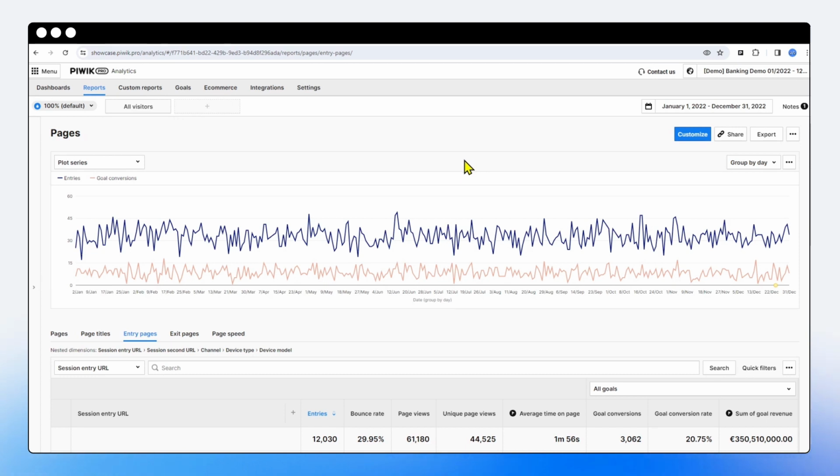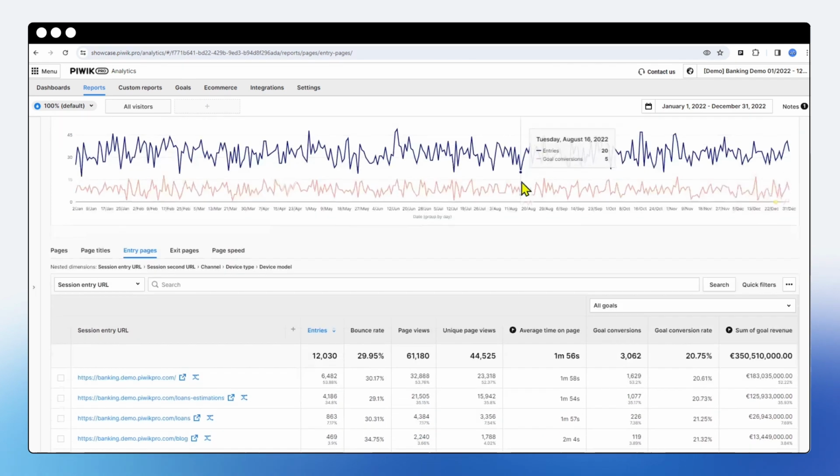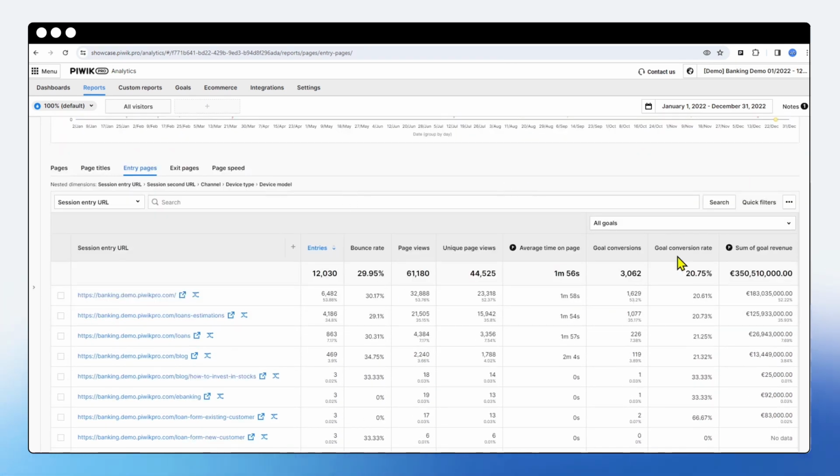Another bunch of features are related to data sharing, mostly to data sharing, not only, and less to data analysis. What I'm talking about here is all of these different buttons that we could click on, and they will do something for us. So let's explore what they're gonna do for us. So first one, customize. If I were to click on it, I would enter edit mode, and I'll be able to edit this report, meaning I could add or remove or replace or change some metrics that are available in this report, perhaps dimension, or reshuffle or change the structure of our nested dimensions.